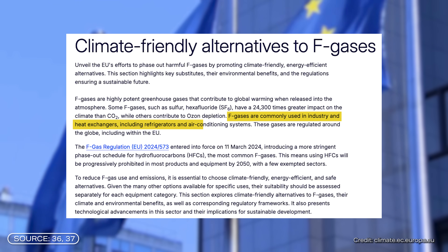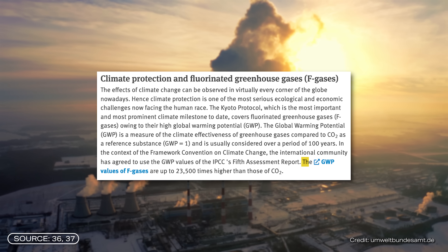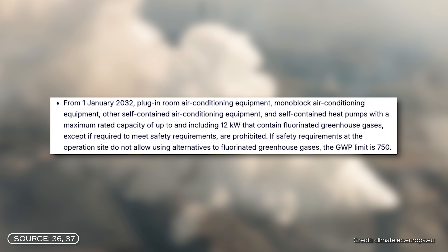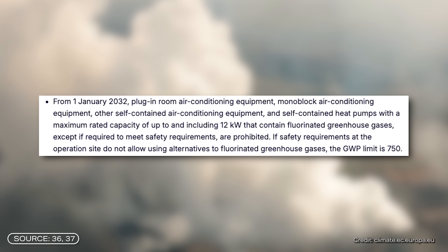What's special about this large-scale heat pump is that it uses CO2 as a refrigerant — still rare in heat pumps but an important innovation, because before, most heat pumps worked with F-gases. F-gases are fluorinated gases, extremely harmful to the climate — up to 23,500 times more damaging than CO2 if released into the environment, which is counterproductive when building heat pumps to protect the climate. Because of this, by 2032, heat pumps in Germany among other countries will no longer be allowed to contain F-gases, so alternatives like CO2 are gaining attention.